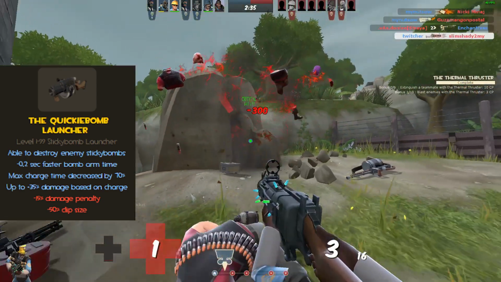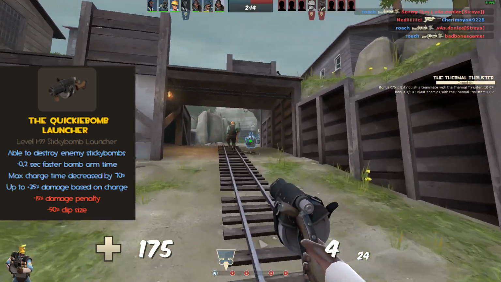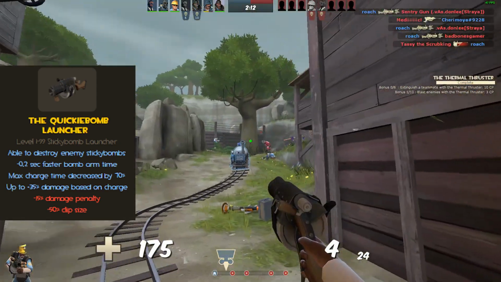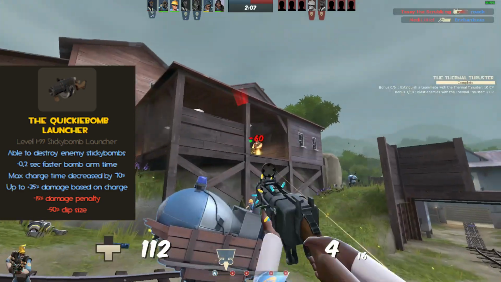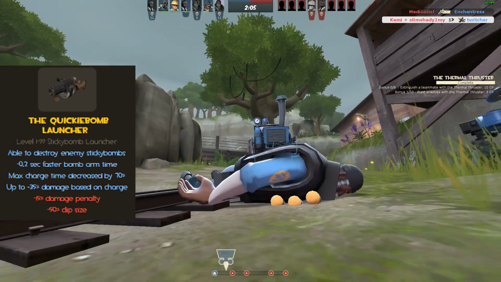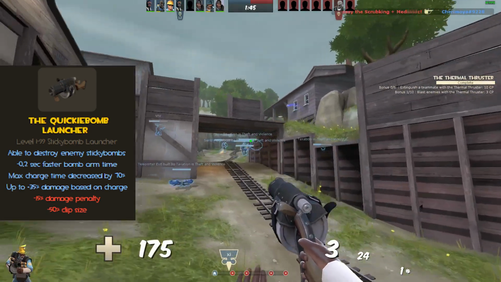And the last stat, which is a minus 50% deduction from your clip size, which means you only have 4 instead of 8 stickies. And that means you have to be very precise with where your stickies are going and where you're shooting them. Now let's get into how to use it in combat.